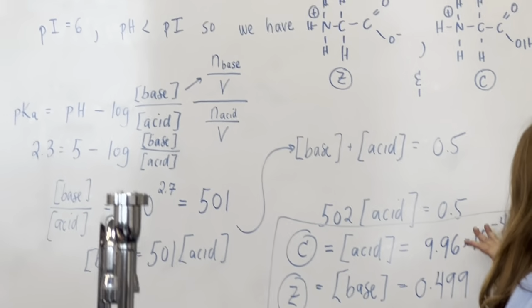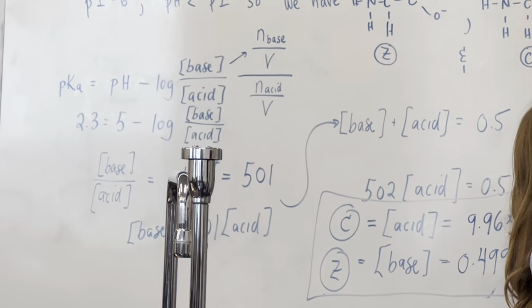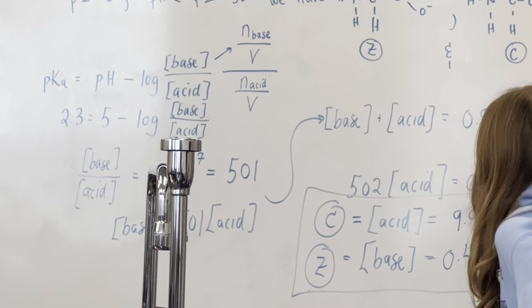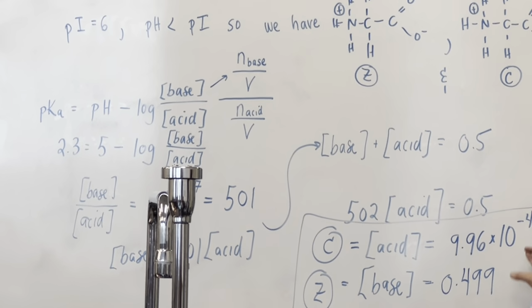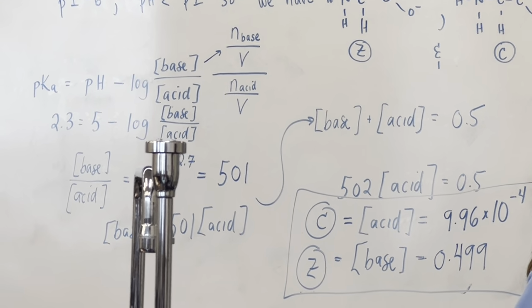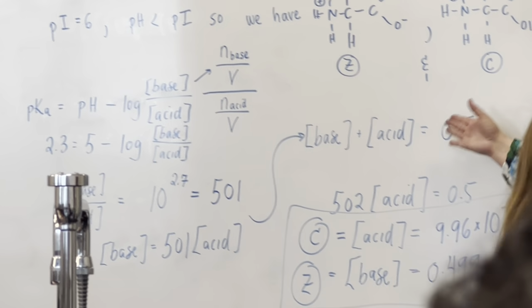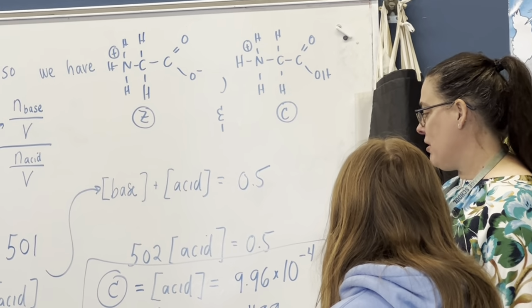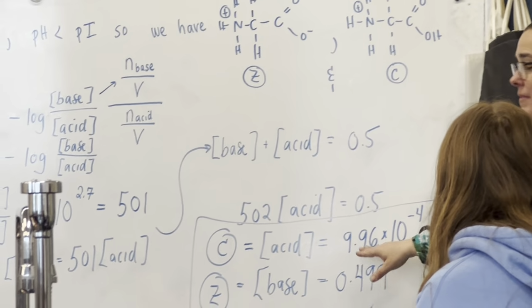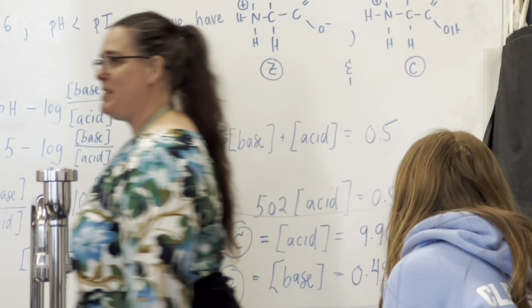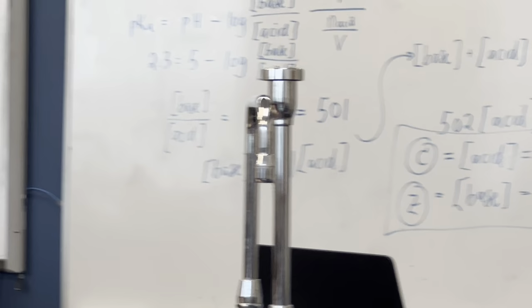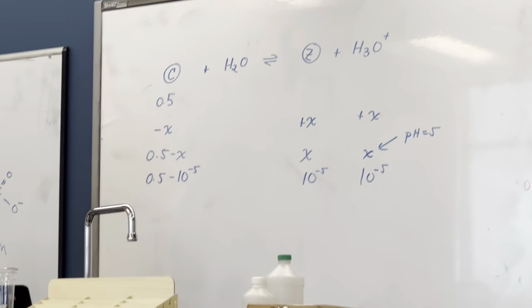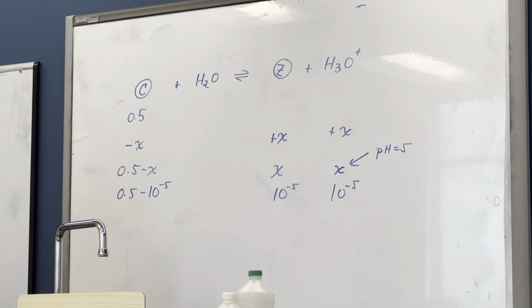Normally, we try to keep these two things within a factor of 10, maybe 100 of each other. And when we're at 501 for our calculation, we're no longer really in a region where we should be bothering with Henderson-Hasselbalch, but this unit is Henderson-Hasselbalch, so we did it. And so we're starting to see that maybe there is a little bit of error creeping in, and so that 0.4% is perhaps the error associated with using that approximation. Thanks for giving me something to think about. I won't talk about that tomorrow.